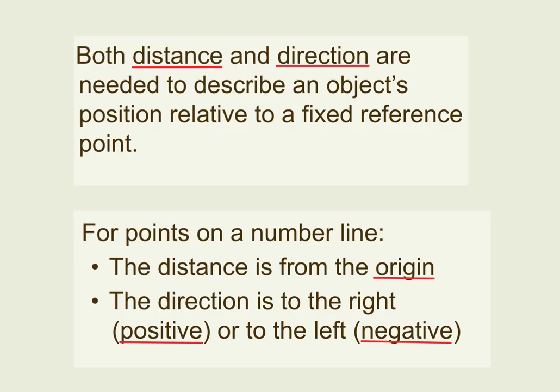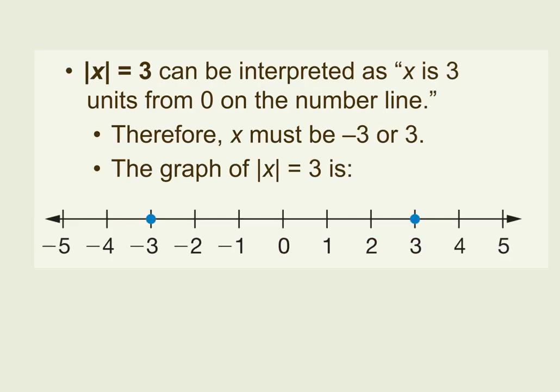And so for points on the number line, the distance we move away from is the origin. And we can move either to the right, which is positive, or to the left, negative. So we know all of this. This is just some terminology you need to think about as we move into this next piece, because now we are going to look at this symbol here, absolute value, which you're probably familiar with. And for absolute value, you're strictly talking about distance, specifically distance from the origin.